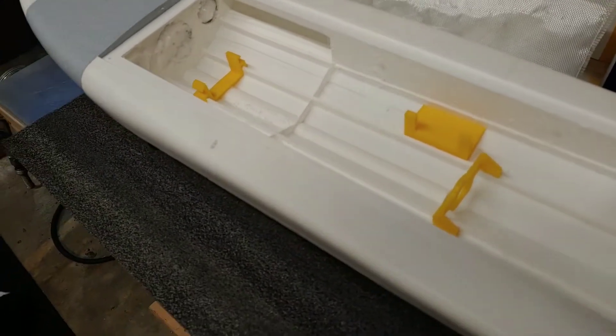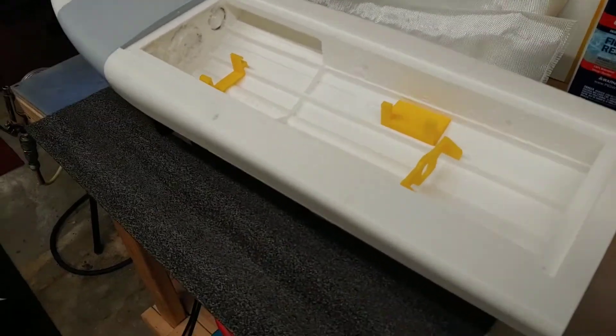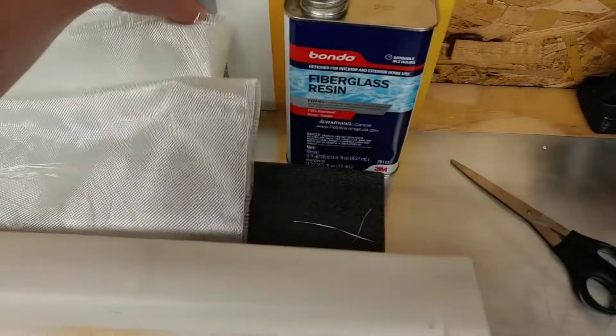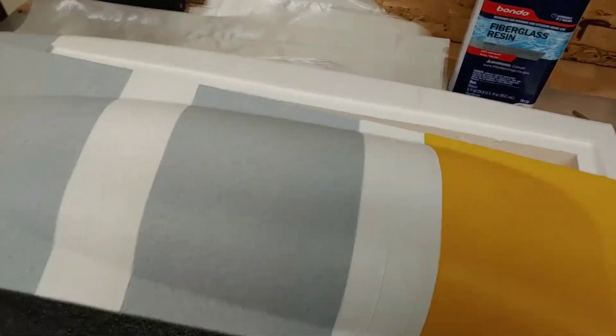I was trying to get rid of filament I didn't think I'd print very much of, so I was trying to finish this one off. On the canopy you can see I have three different rolls in this thing, but I don't think yellow is going to be one I'll use often.